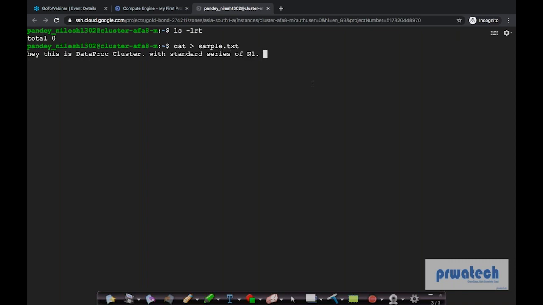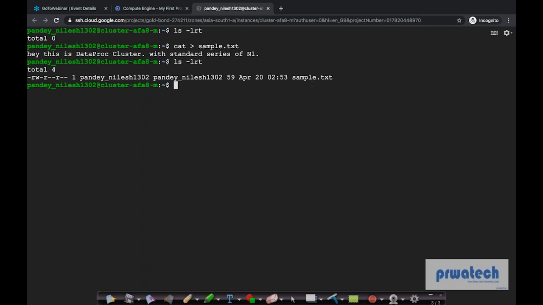Okay, I'll write some information. Enter, Control D. Sample.txt is there. Now we know the command to copy this file. We'll use hdfs dfs -put, then sample.txt and slash. This data will be copied in hdfs.